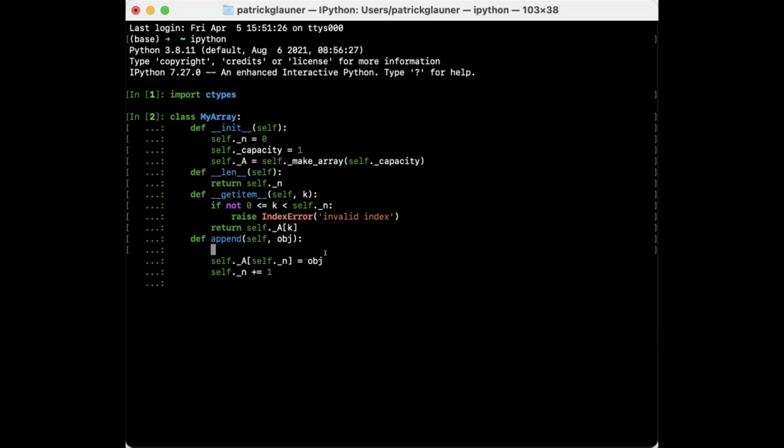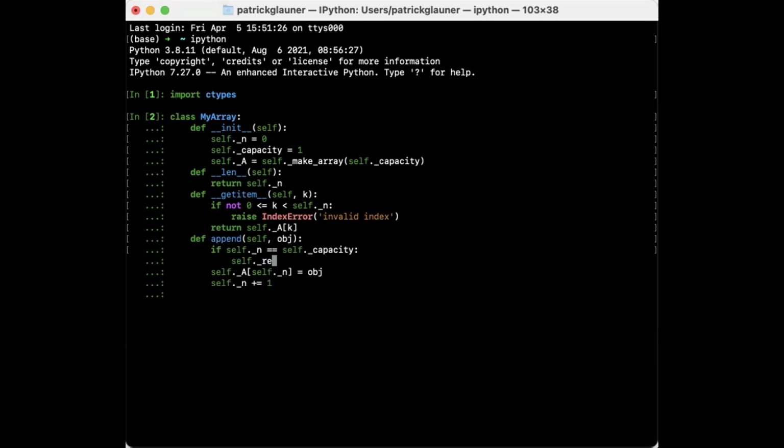What do you think can go wrong when I append this? If you have an idea what could go wrong when I'm trying to append, let me know. We got a good comment: we can run out of space. So maybe the underlying array is full, and this is our scenario we saw before, what we had seen in the figure. So I need to check if I'm actually running out of space. And I'm running out of space if my current number of elements n is the same as the capacity. So if I have a capacity of, say, 10 elements, and I have 10 elements in there, I'm full.